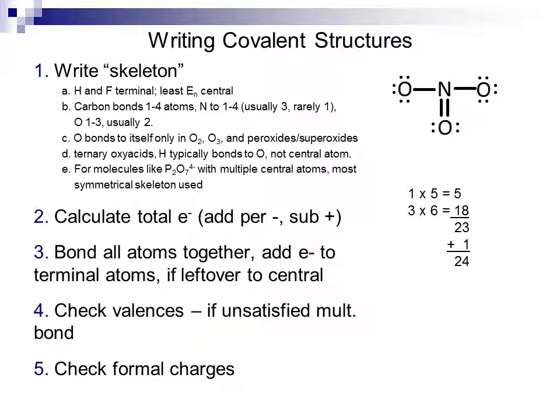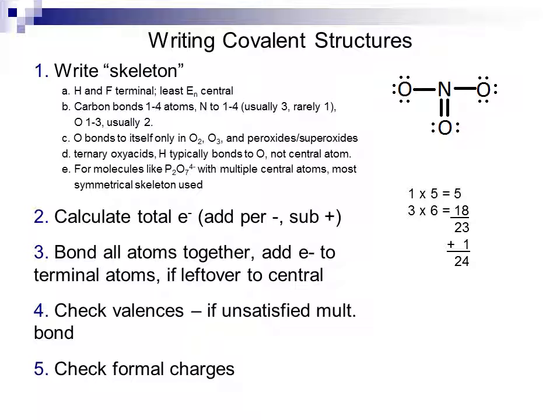Lastly, I would check my formal charges. I want to make sure that the overall charge of the molecule is the proper charge. I do this by counting for every atom all of its lone pairs and 1 electron from every bond. So if I have 2 bonds, that's 2 electrons, 1 bond, 1 electron, 1 lone pair, 2 electrons. I compare this to the number that started with the valence, so oxygen started with 6, nitrogen started with 5. If I take the top left and the top right oxygens, which are both the same, I get 2 from every lone pair, which is 6, and 1 from each bond, which is 1. So it's a total of 7.